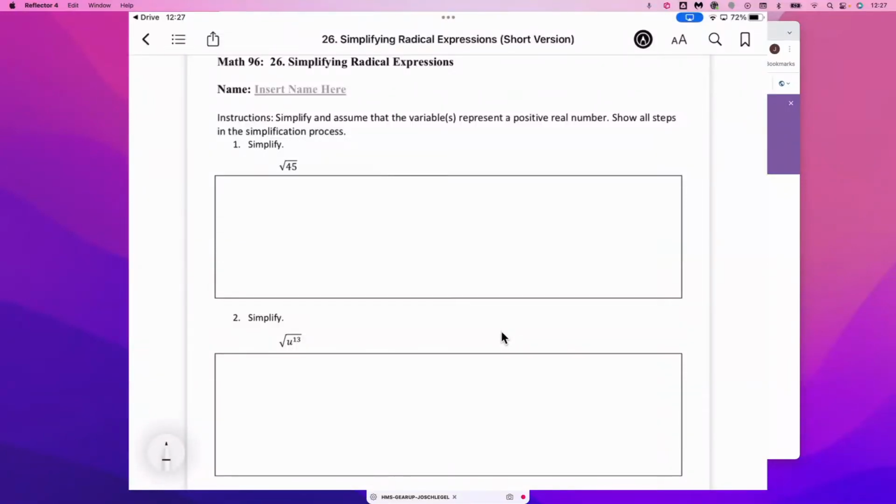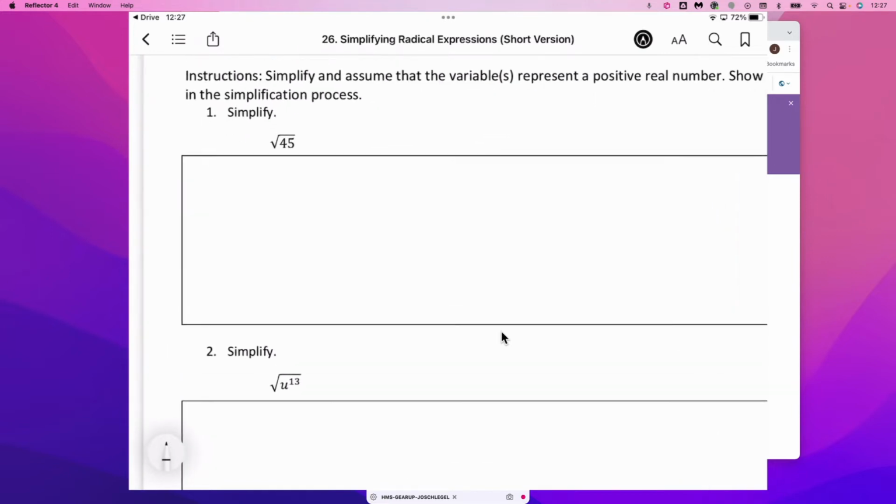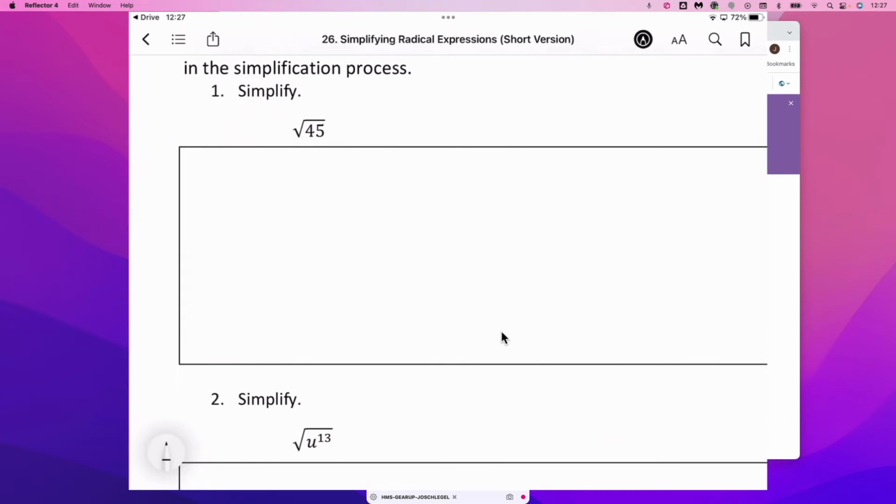All right, so we're back with simplifying radicals. And basically what we're trying to do here is factor whatever is inside the radical symbol so that we're able to do square roots and that sort of thing to at least part of it. So 45 does not have a perfect square root, but it does have a factor that does, which is 9. And so we're going to break 45 up into the square root of 9 times 5. Another way to write that is the square root of 9 times the square root of 5.